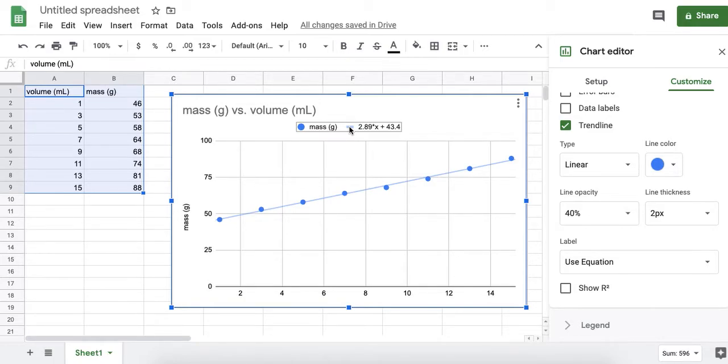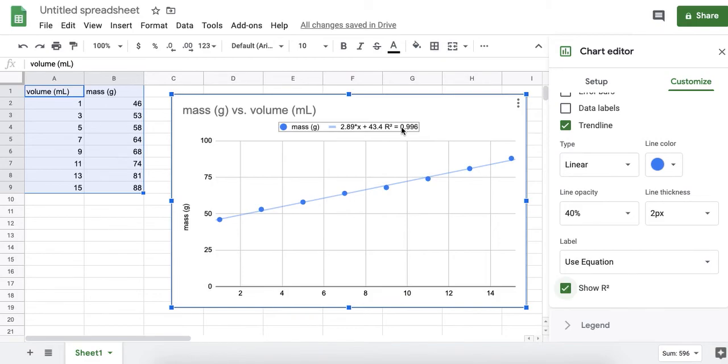Another thing that's often very useful is to know how good of a fit this line actually is. So how you can do that is by clicking Show R Squared. And you can see that now what happens on the label right after the equation, it says R squared equals 0.996. If you're not familiar with what this means, R squared is a measure of how good of a fit the line is. Its absolute value will range from 0 up to 1. 1 would be a perfect fit, 0 would be no fit at all.